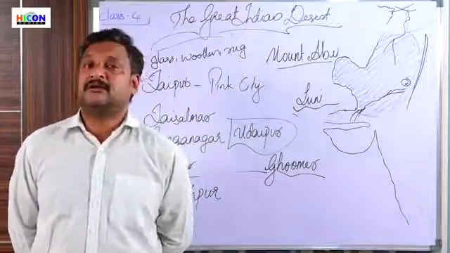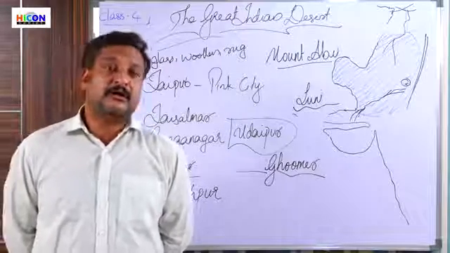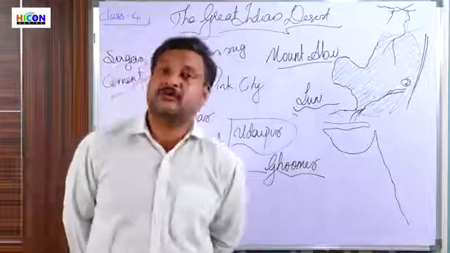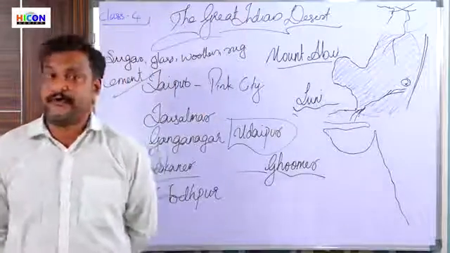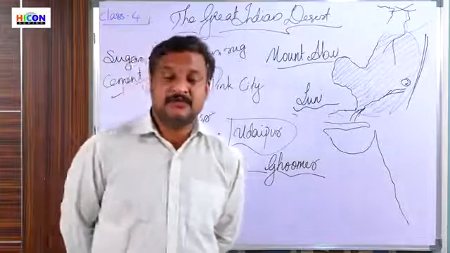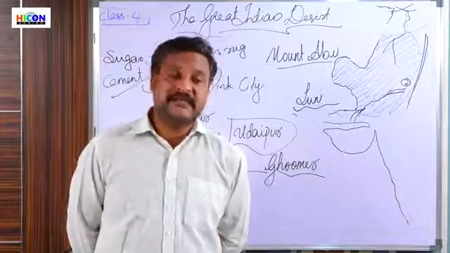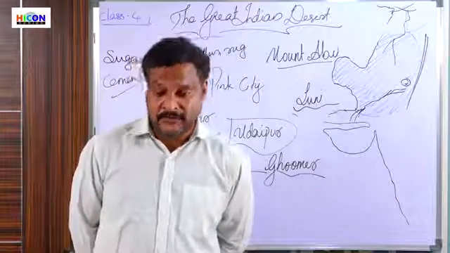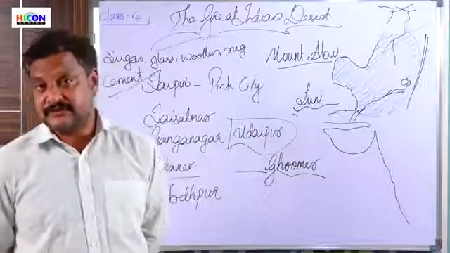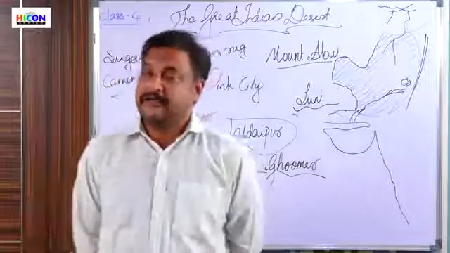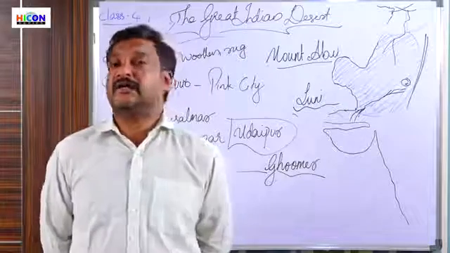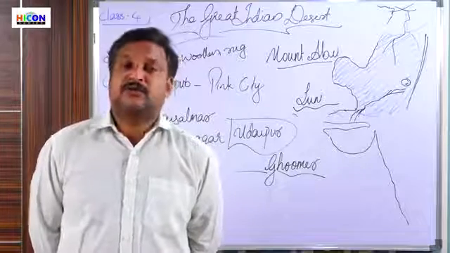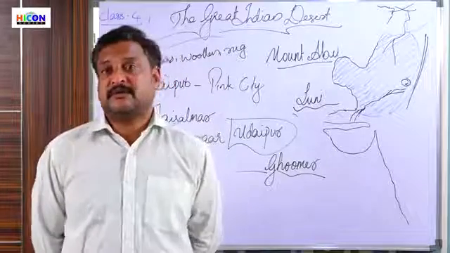The people of Rajasthan or the Thar region love to wear colorful clothes. They all celebrate a lot of festivals also. Fine. So this is about the Great Indian Desert. Okay. You can read this lesson and find out more about some of these places we have discussed in the PDF which you can find in the attachment along with this particular lesson, right? So now we will go on to the activity part related to this particular lesson, right?